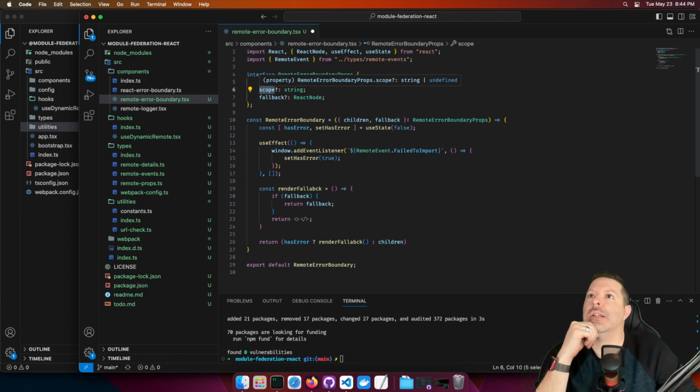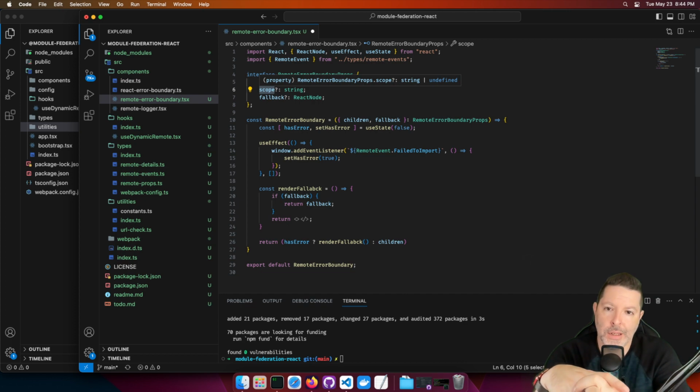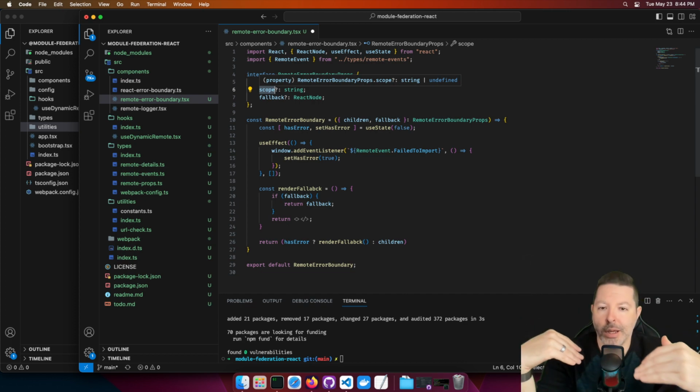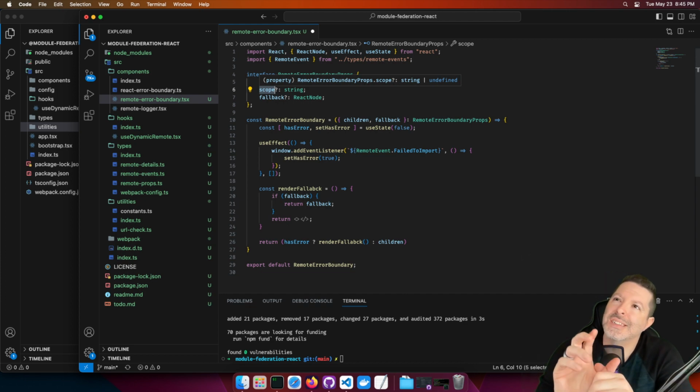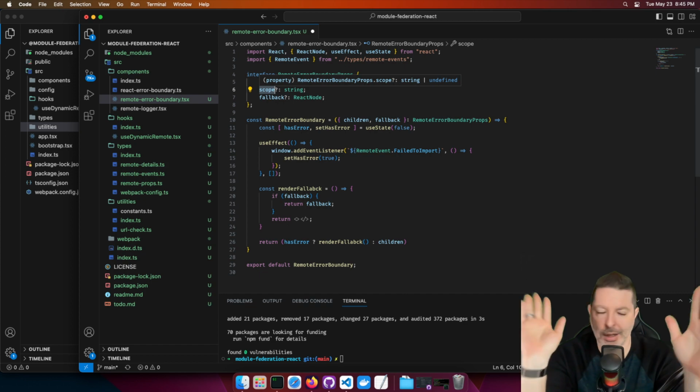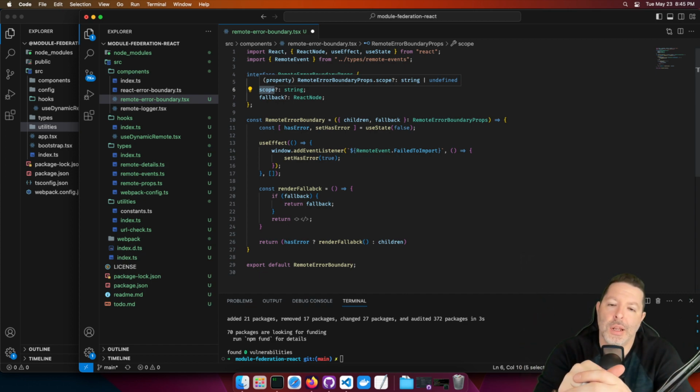That way I could have one error boundary that handles all remotes, but I could also handle them differently. So like if I had a remote that was an entire page and it fails, hey, I want to throw a 500 error, like some kind of SVG and some vague messaging. But if it's like a remote that's some survey widget or something like that, and it fails to load, I just want to show an empty fragment. I don't want to do anything special for it.